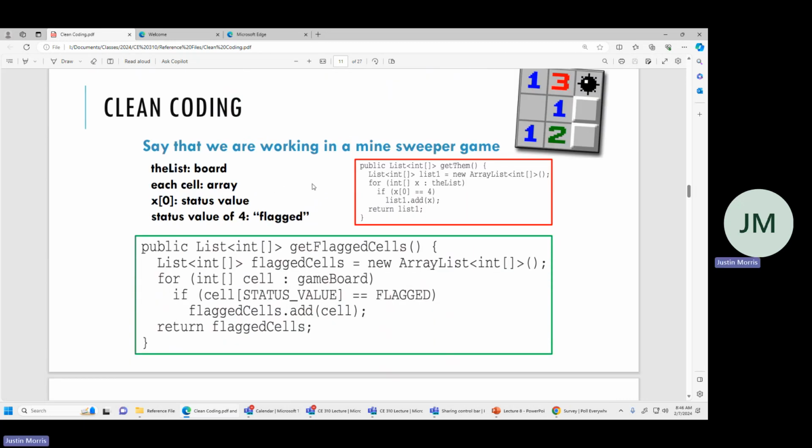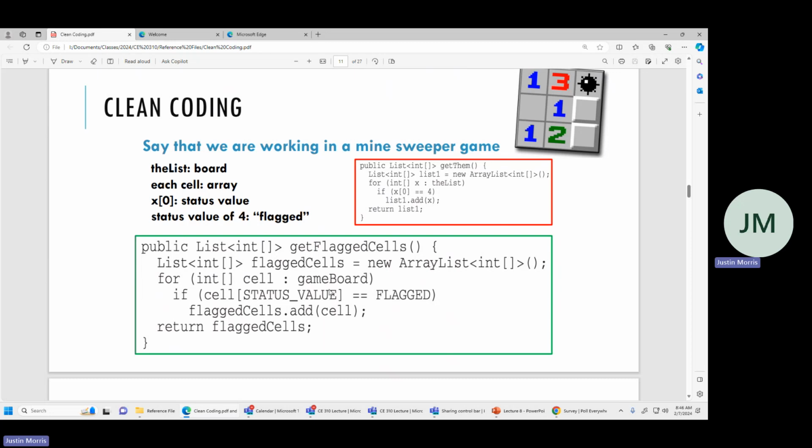So here is the fixed version. So it's called get flagged cells. So the status value is what's stored in index 0. So they changed it to status value, and the value of 4 means that that cell is flagged.